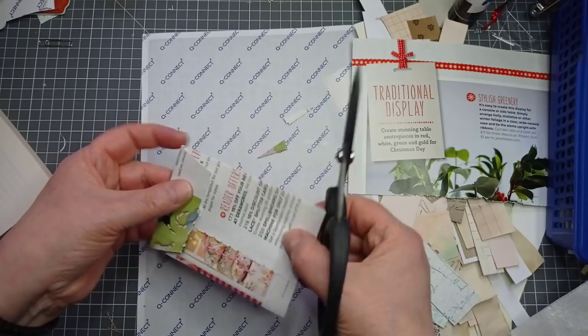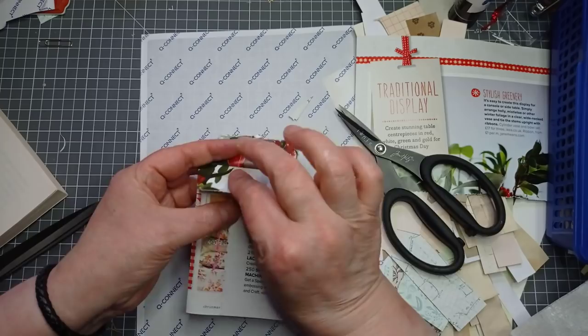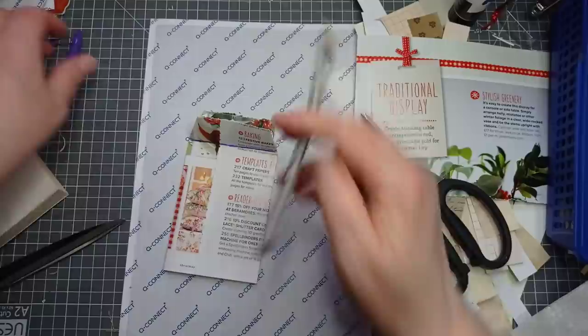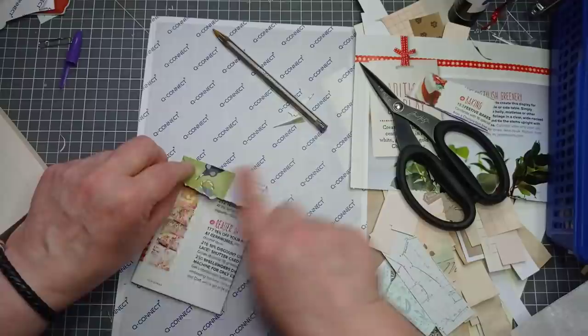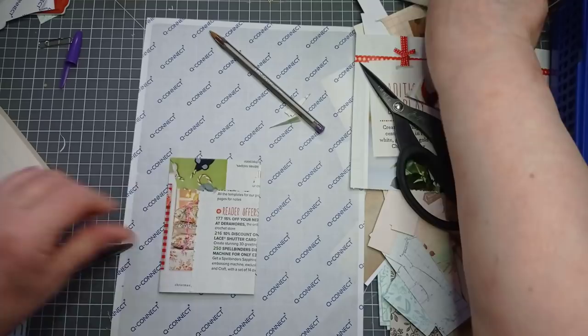I'm going to have that folded up there. This magazine page is quite thin so I don't need to cut more off. But if you're using a page that's any thicker, just fold that back and cut that piece off. I'll put a line with my pen on the crease just to show you what I'm cutting. So that's my crease and I want to cut just inside it so we've not got any bulk at the bottom. Don't matter how neat it is because it's going to be covered up - I'm going to cover it with that flap. Then just grab the glue stick and do that edge, not right up, because we don't want to stick the bottom together. And there we have a little pocket.